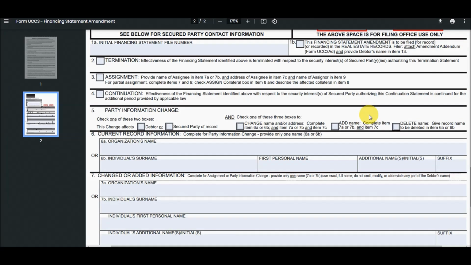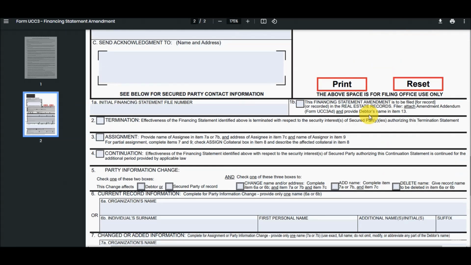The way you perfect the release of a lien is by terminating it. I trust you comprehend that just based on everything we've described up to this point.